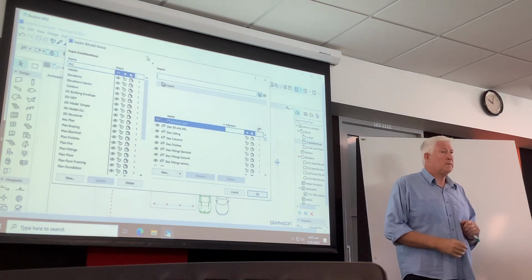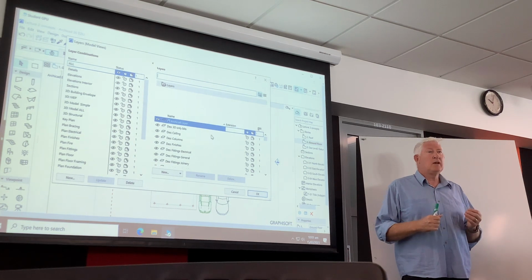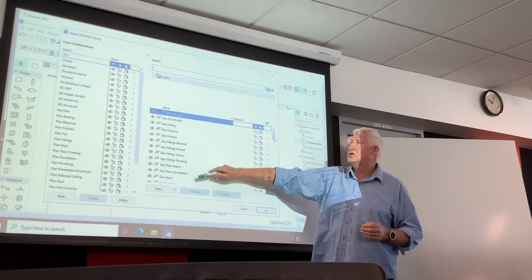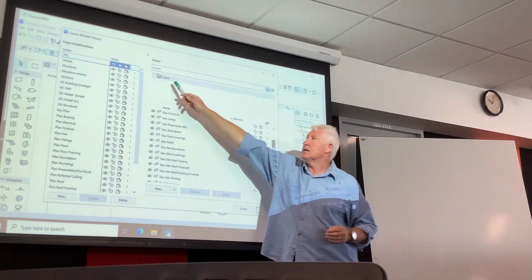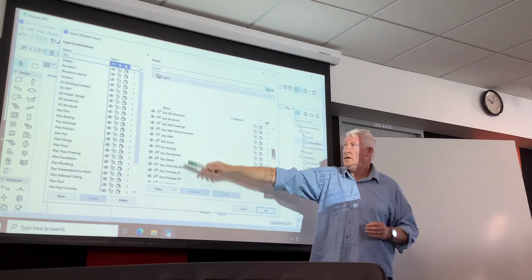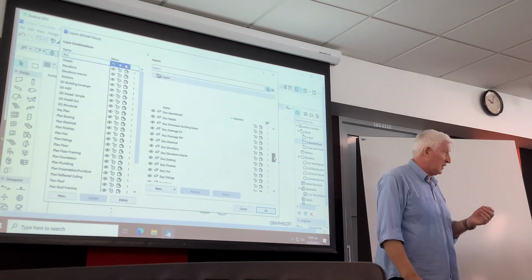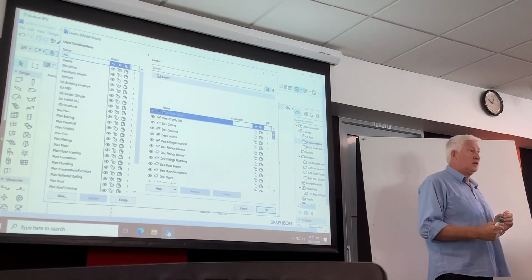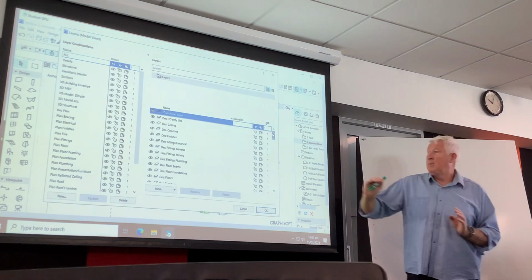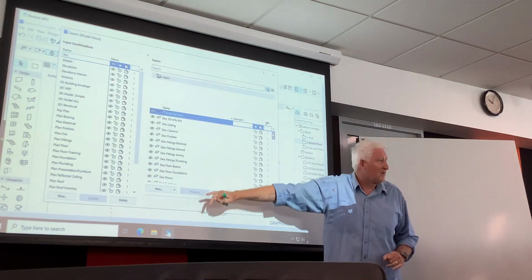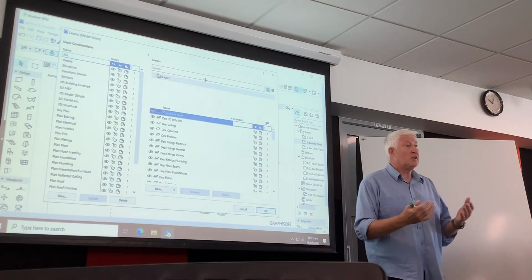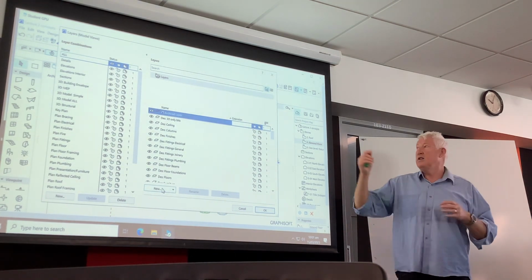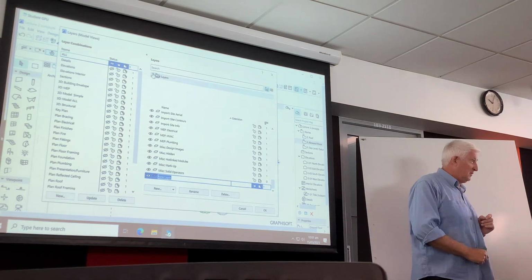comes up. Okay? So this is made up of two parts. So if Mal for a start just scrolls through this one, here's all the layers. These are the layers. And the idea is that mostly they're all made for you already. But you can add more. You can make your own layers. But by doing that, this gets longer and longer. So it's better if you can to use layers that are there already and are relevant and right, and you read them and go, that makes sense to me.